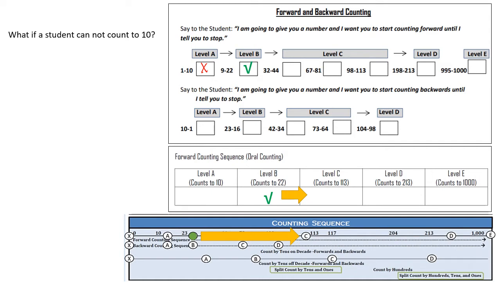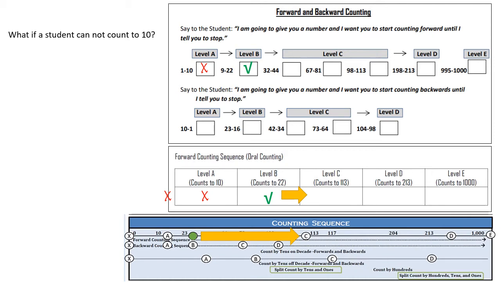Now, when you go over to the profile page on the front page, there are two ways that you can do this. You can just put an X in that box, and remember, X would mean that they can't do it. If you think you may get confused and wonder whether an X in that box means that they can or can't do it, you can also put an X right outside the box so they know that they definitely were not at level A. So if you'll get confused between using X's and checks, you can do that.